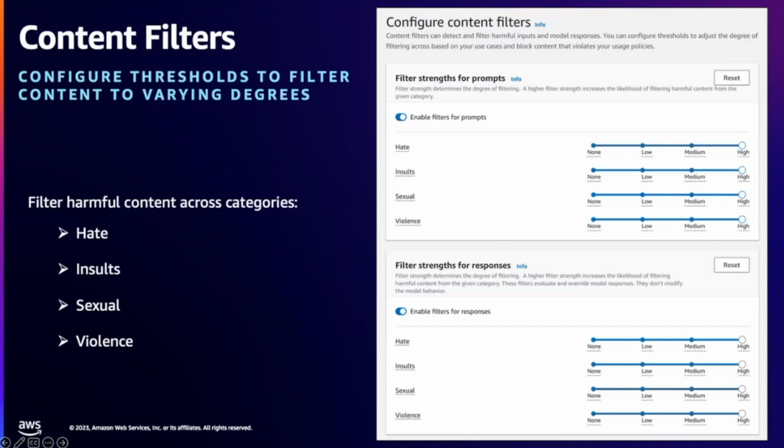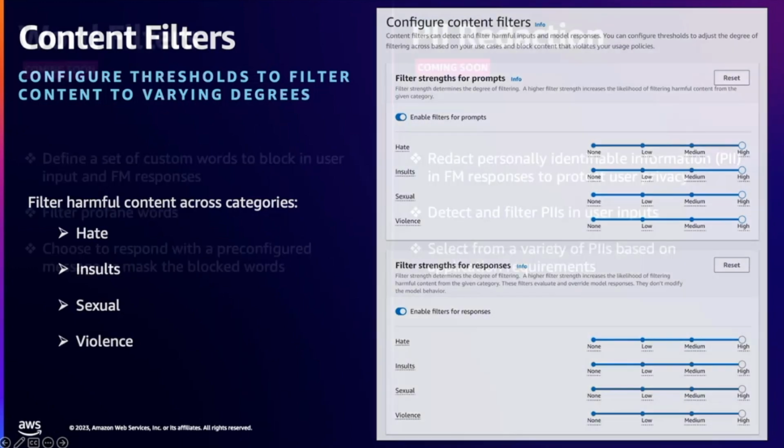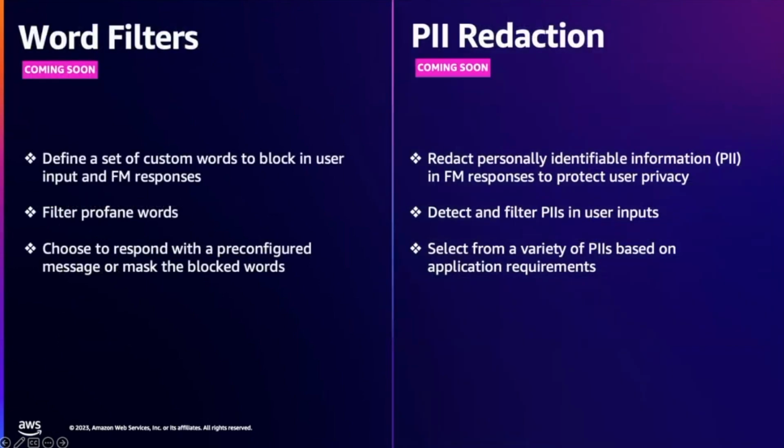You have these filters for hate content, insults, sexual content, and violence, right? And as I said again, we have two capabilities that are coming out soon: PII redaction and word filters. So you can filter profane words, and with the PII redaction, you can detect and filter PII in user inputs.